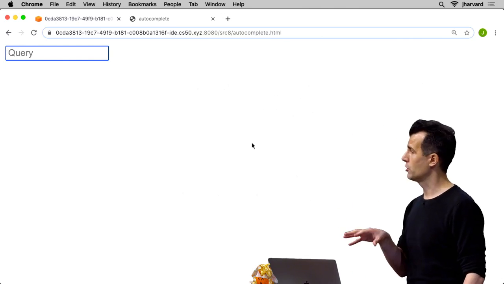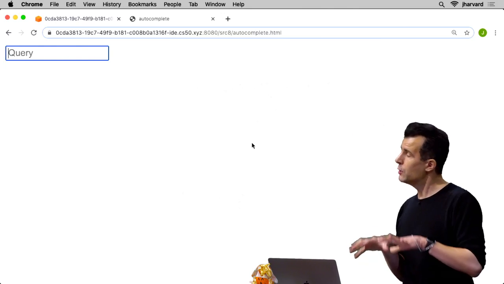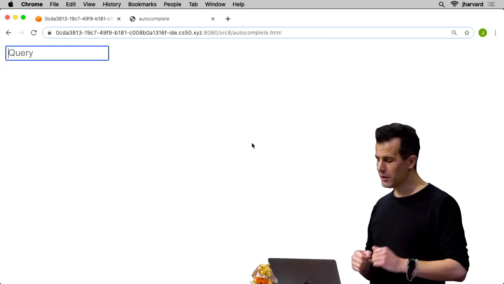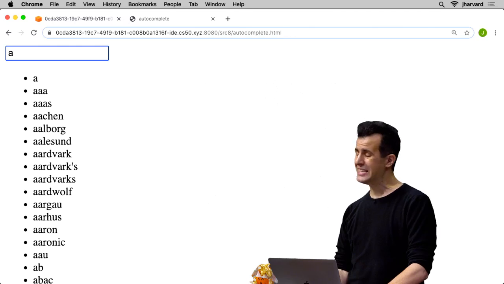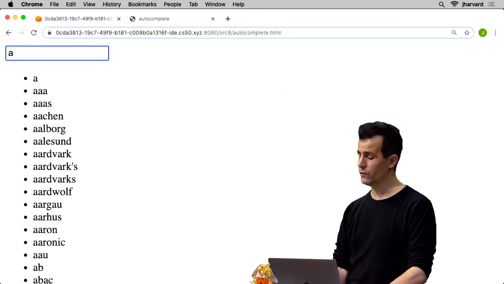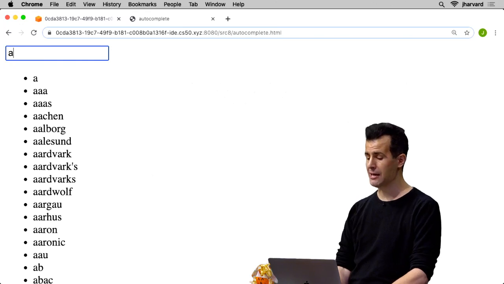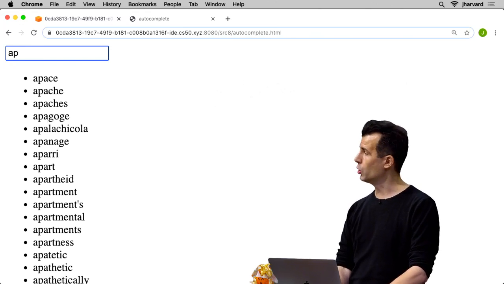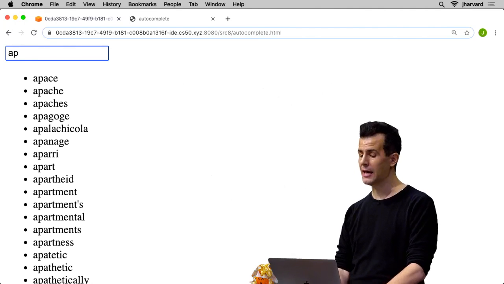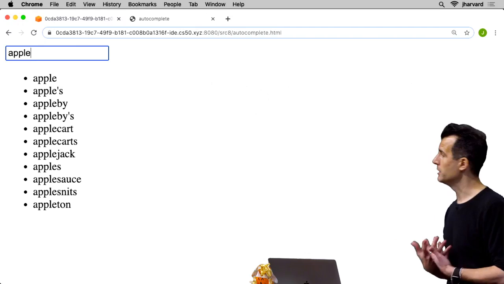And then one final example here in JavaScript. It turns out that you can implement autocomplete in an even fancier way. In advance of today, we converted problem set 5's spell checker, the 140,000-plus words in the text file called large, into a corresponding JavaScript file called large.js. And we wrote autocomplete here. So let me go ahead and type in A. And I will instantaneously see an unordered list of all of the words that start with A. Let me type in AP. Now it's changing to all the words that start with AP, APPLE. This is how autocomplete works.